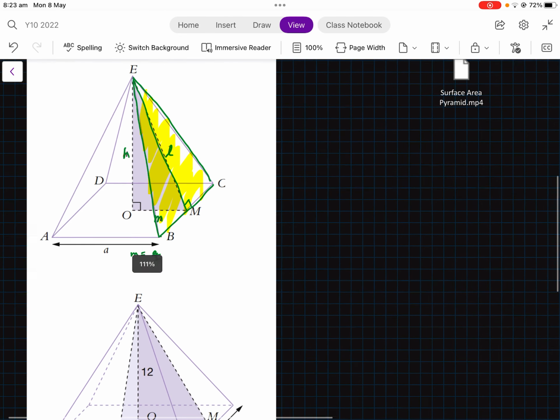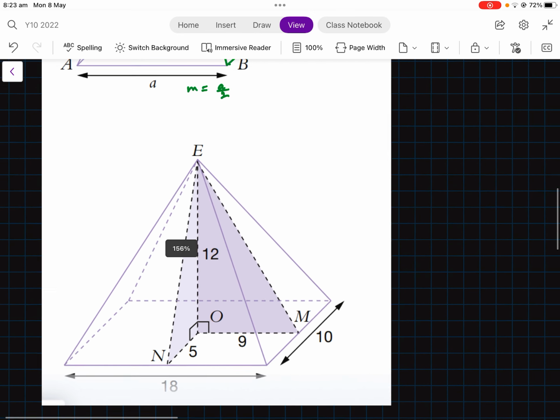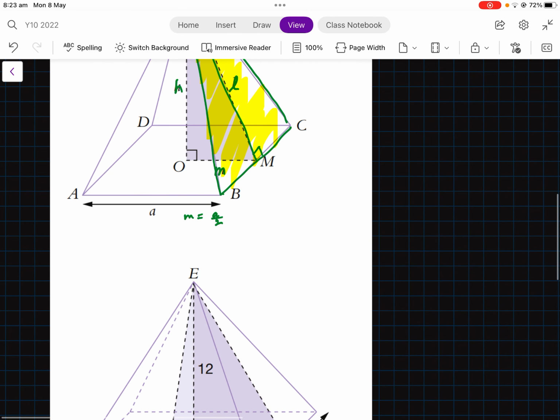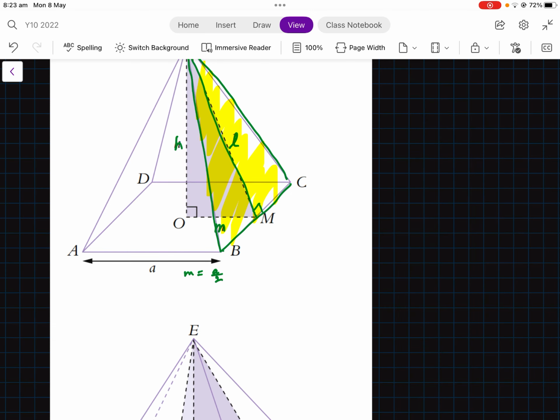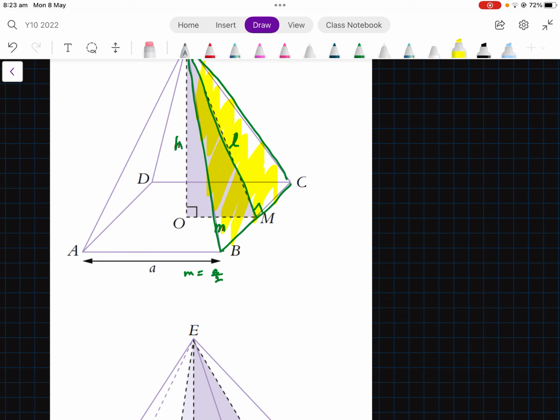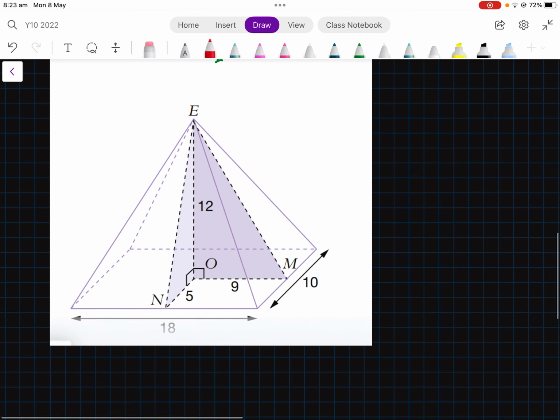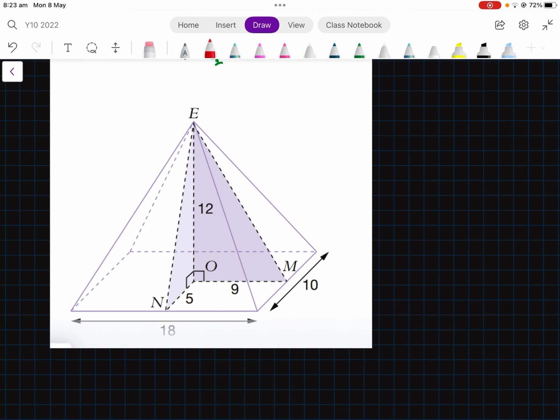Here in the second example, this was with the base A, and this happens to be possibly a square base pyramid. But in this case, the second example, we have a rectangular base pyramid with numbers here. So this is 18 units, 10 units. So obviously this is a rectangular base pyramid, and we need to calculate the height L1. Let me call this L1, and this L2, which is the height of the face of the triangle.